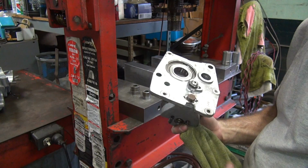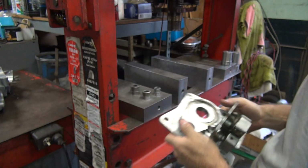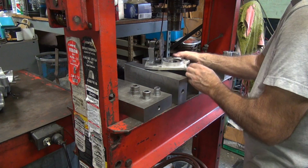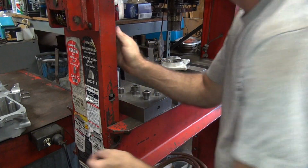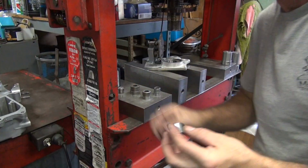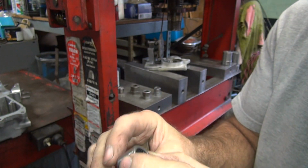Okay, now we're going to push it in. So I'm going to put it on top of this surface here. I'm going to push it in the side until it's flush. So make sure that's going to be the part that sticks up the most. So I'm always going to make sure it's clearance. Okay, here's our bearing. So you always push on the flat side, not the round side. Round side is not made to be pushed on. Flat side is made to be pushed on. It's stronger. So that's how you put it in.